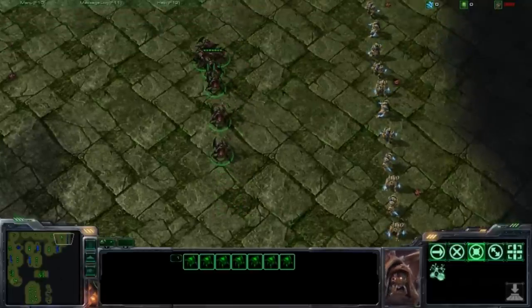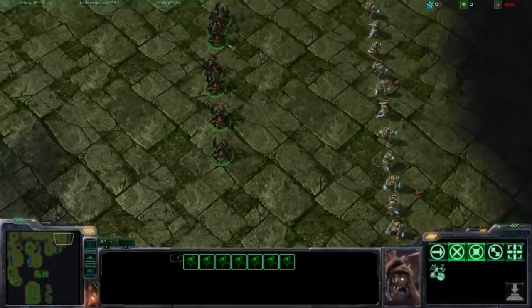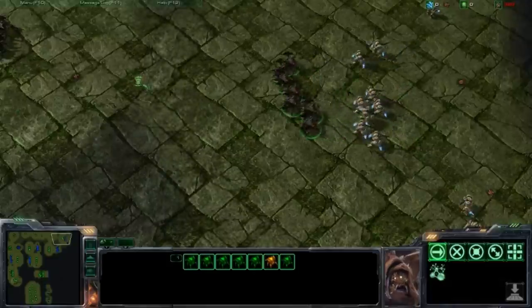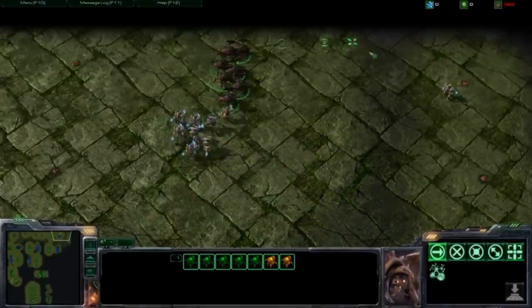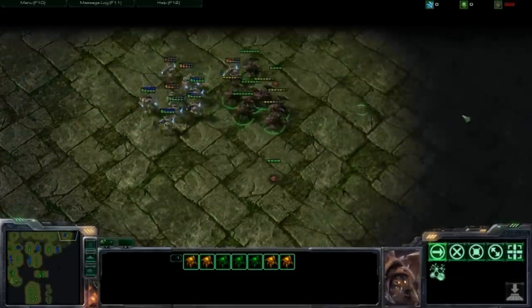Very simple roach versus zealot kiting, especially when you have glial reconstruction, which is the move speed upgrade, which these roaches do have. Huge number of zealots, but they're just not fast enough to deal with these roaches. What I am doing is moving, attacking. Moving, attack, moving. And I'm only doing attack once. I'm not spamming it. Moving, attack, moving.